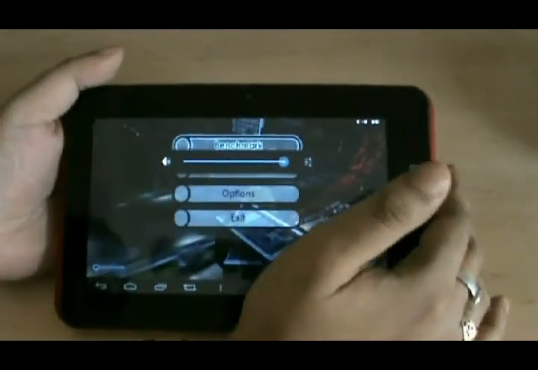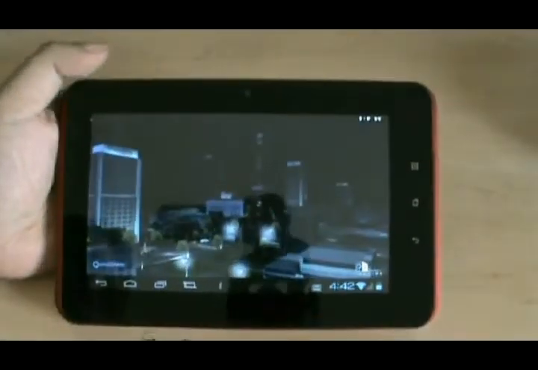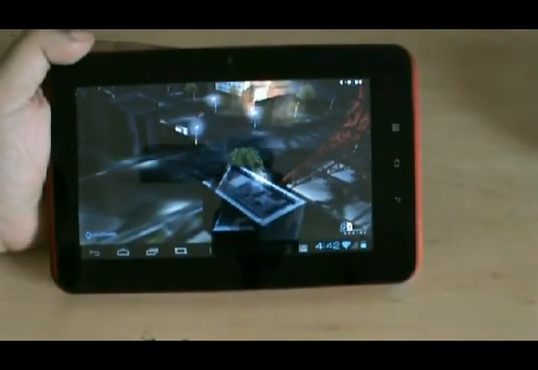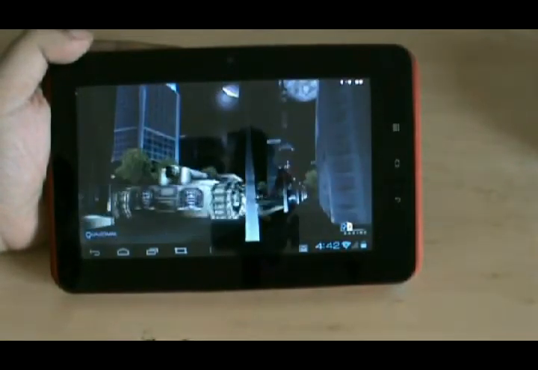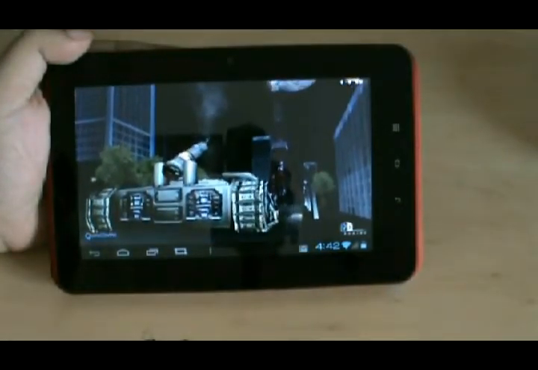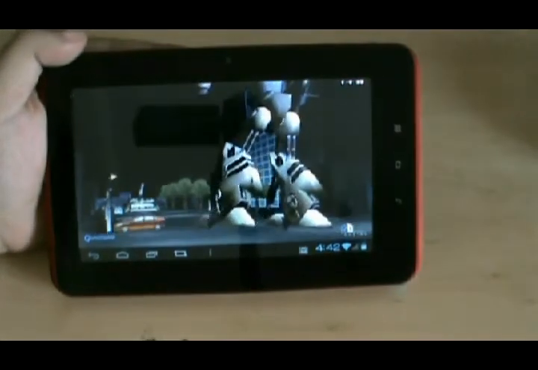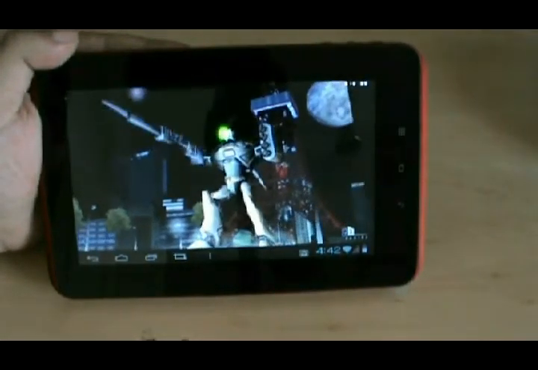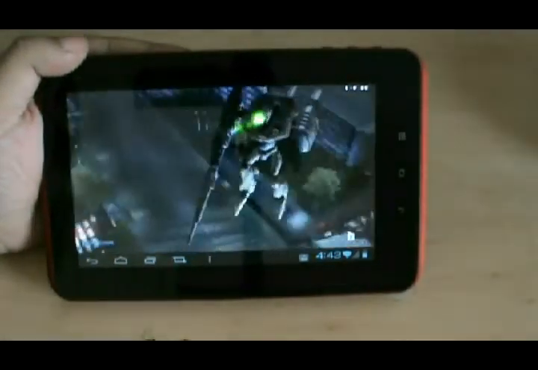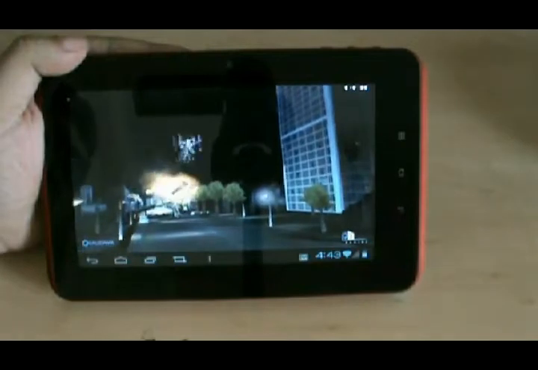I'm increasing the volume for you. As you can see, the frame rates are good, the smoke effects are good.